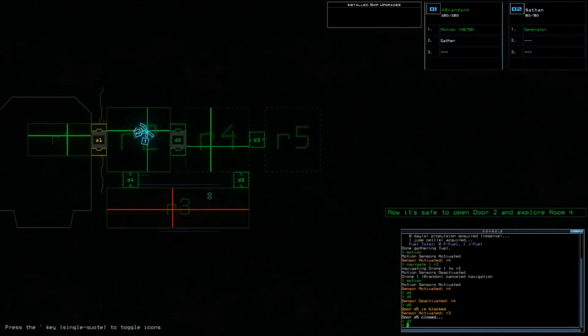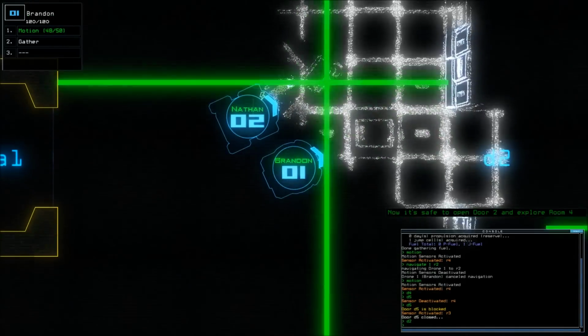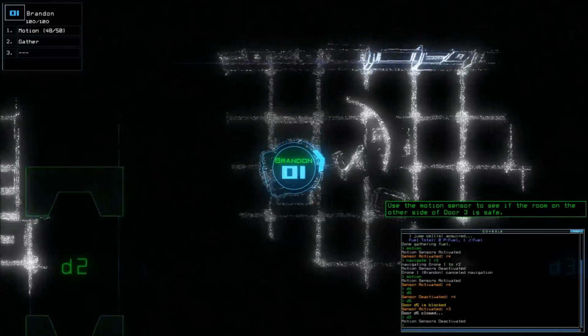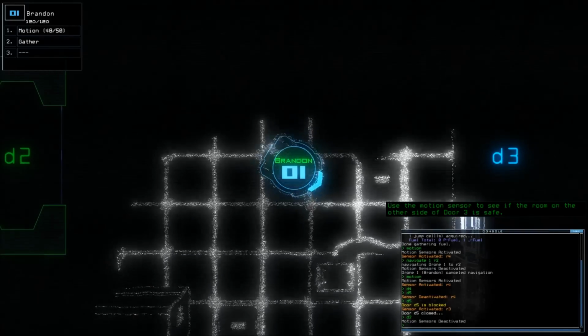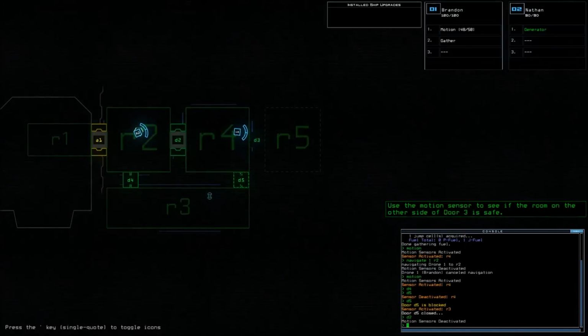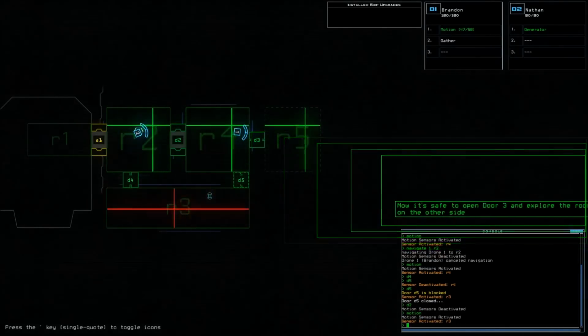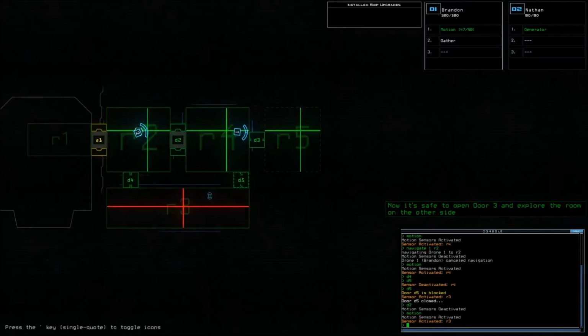So we're just going to type D2, and I believe I'm going to use the manual one to go in here now and look around. Use the motion sensor to see if the room on the other side of the door is safe. Okay, so what we're going to do is hit this space bar, and we're going to use motion again. And we know room 3 is filled with badness. Now it's safe to open door 3 and explore the room on the other side.